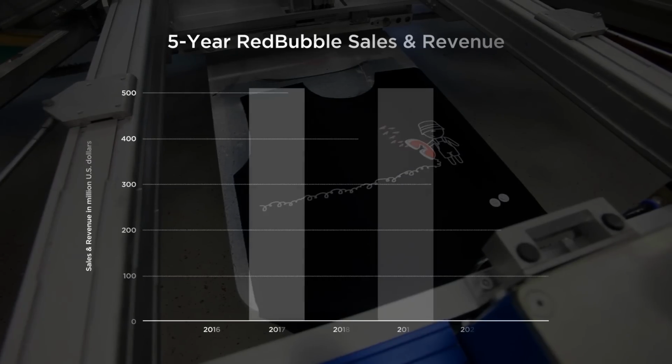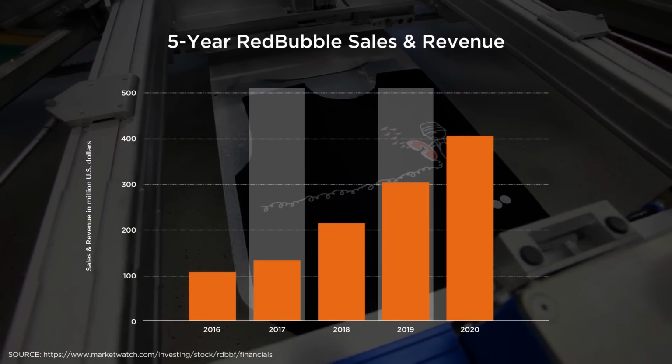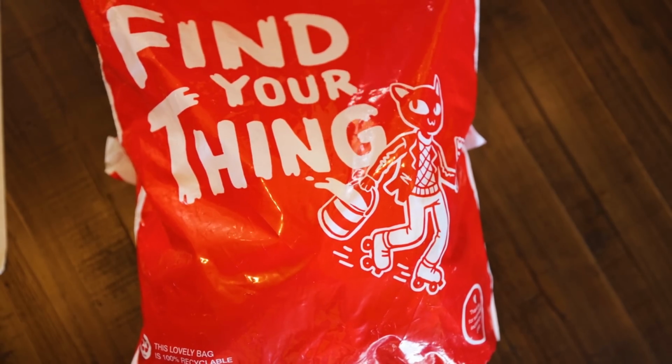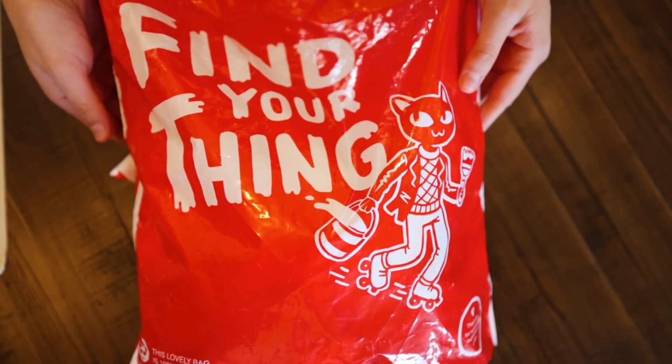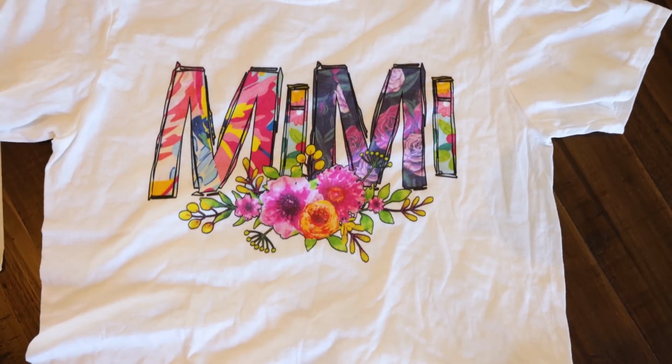It's interesting though, because despite this average print quality, Redbubble sales, including repeat buyers, keep going up and up every year. They're getting more and more popular. And I genuinely think that a big reason for this is because buying from Redbubble is a pretty fun experience. Just look at this fun branded packaging the t-shirt arrived in. This is pretty cool. I'll give Redbubble that. So customers get a funky buying experience while getting an acceptable product. While I wouldn't choose this t-shirt from the list, gifting this to a friend wouldn't be terrible, it would just be acceptable. So when you choose to sell your artwork and designs on Redbubble, you have to also accept that it's going to be printed onto a lower quality product.